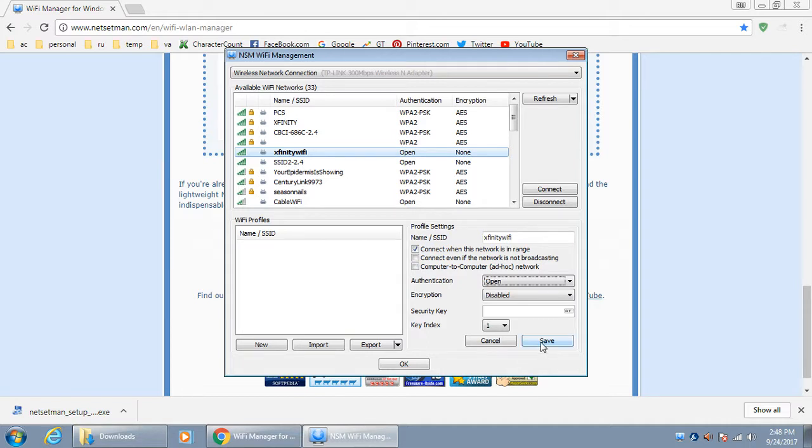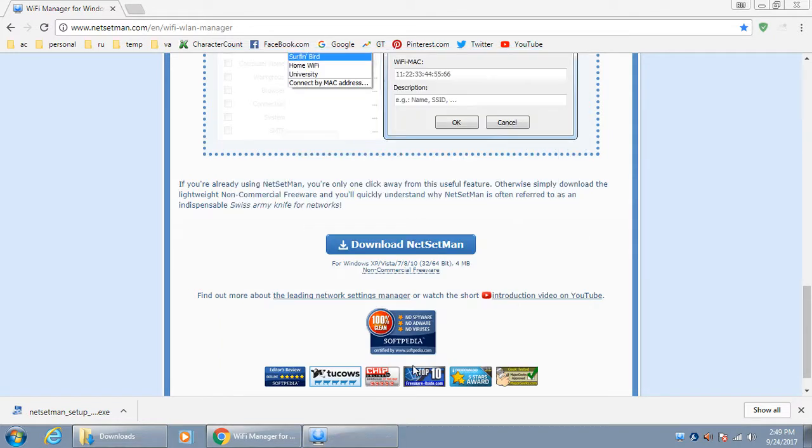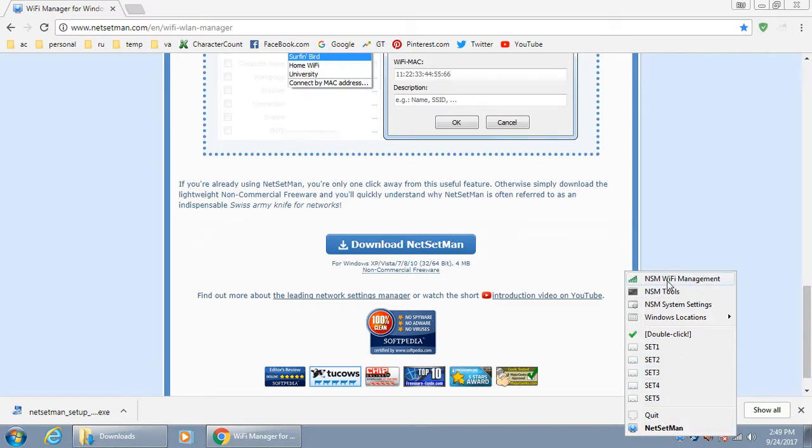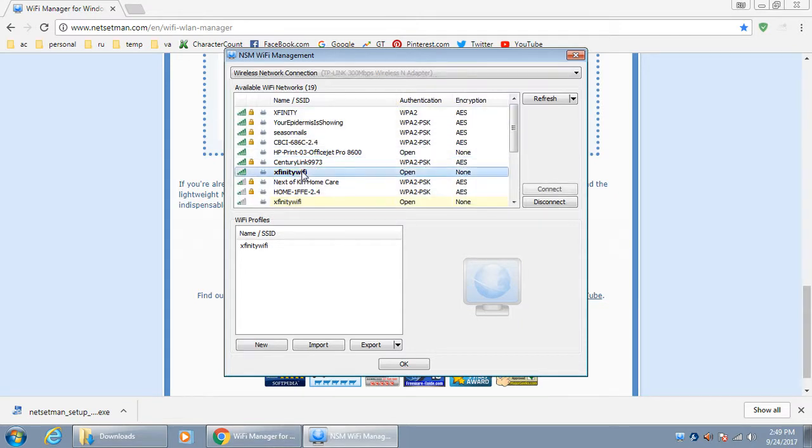Now on the left hand side it's going to save a profile. In order to connect by MAC address, but I think it's only available in the Pro version, you must have a profile. Now I have a profile, and then I'm going to click OK. And then let me go back here and choose that router, and then I'm going to click connect.